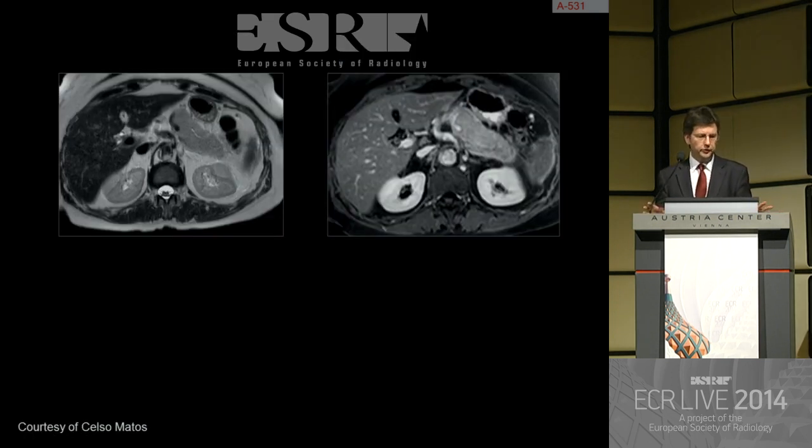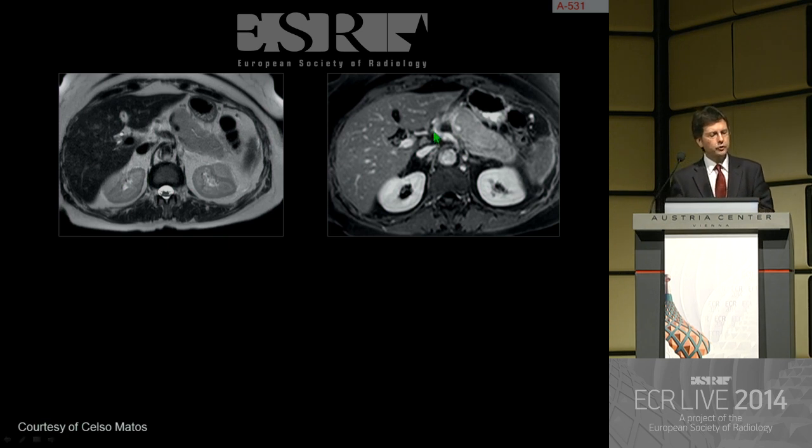From an MRP or MRCP point of view, as I should mention here, over in the Far East, ERCP is considered mandatory for imaging the ductal changes of AIP. However, as Celso Matos already said earlier on today, over in the West, we're obviously going to use MRI and only really use the ERCP not for diagnosis, but for intervention.